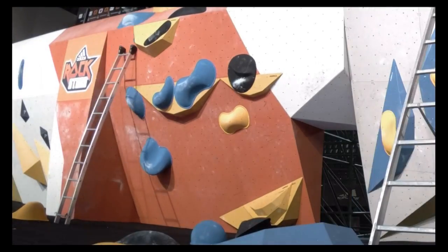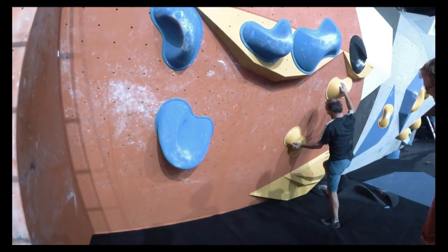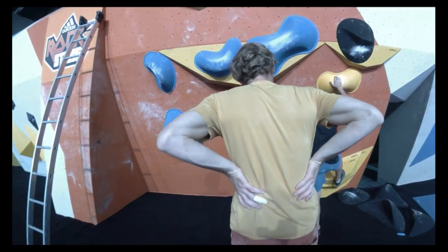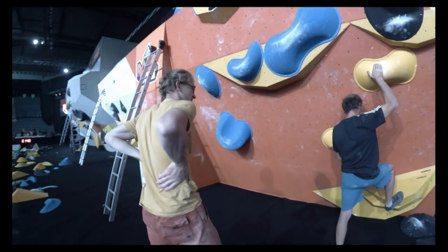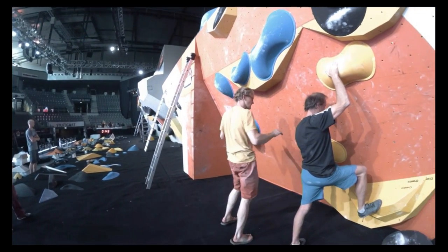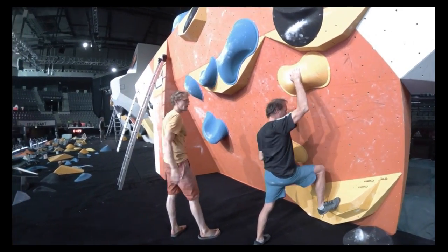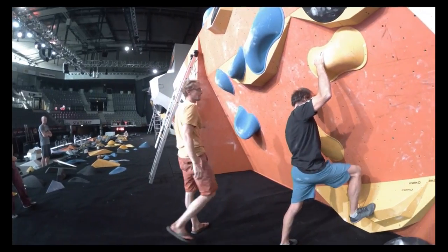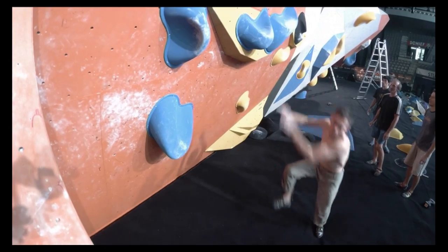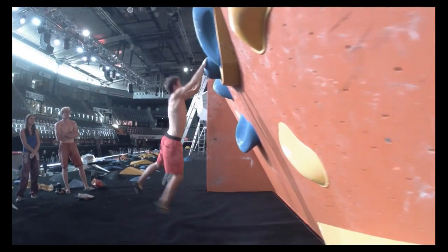So they said, let's move this problem to the qualification for the boys, and set another problem that follows the same idea — a new school problem. Robert started setting this new problem. The main idea was to keep it true to the original idea and just reduce the complexity a little bit. For example, you still see a thumb catch or a footstep, but it was actually planned as a footstep, which is slightly less complex than a toe catch, because you can just step on it.